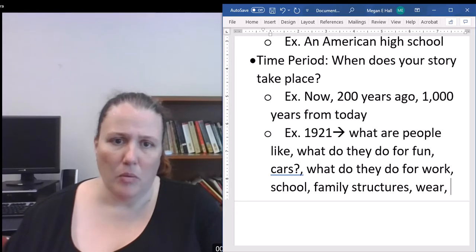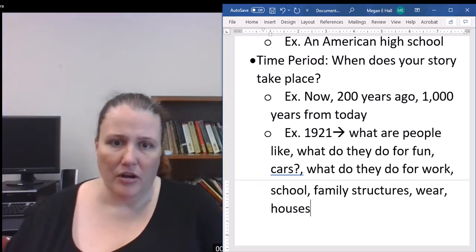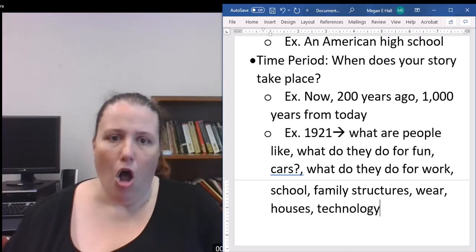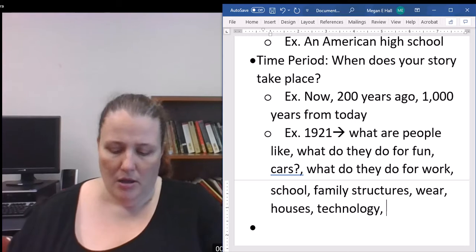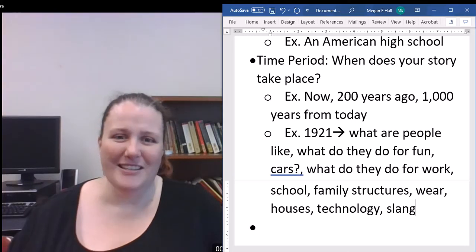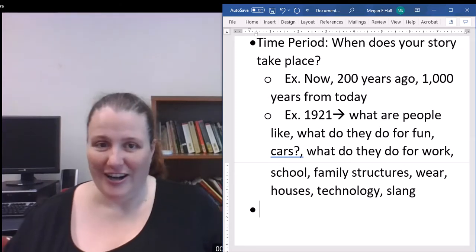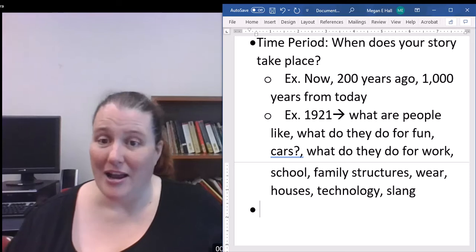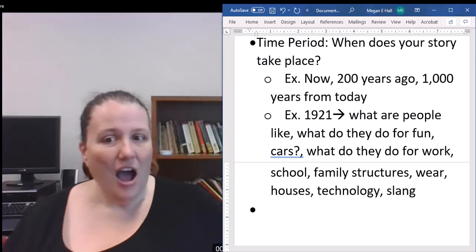Their houses look like. Do we have Art Deco quite yet? I don't know. But their houses would be quite different. You can think about the technology, all of those kinds of time period details. There might even be some slang. I think I mentioned this in another lecture. My favorite thing from the 1920s is 23 skidoo. I love that phrase. I think we should try to find a way to bring it back. I do not know what it means, but I think it's kind of funny.